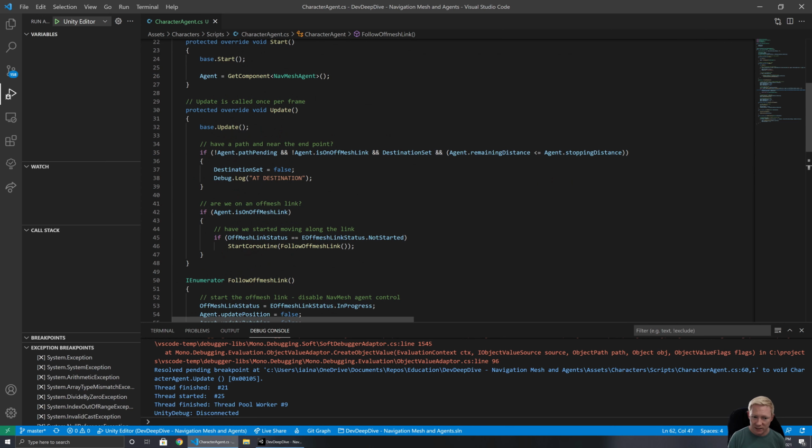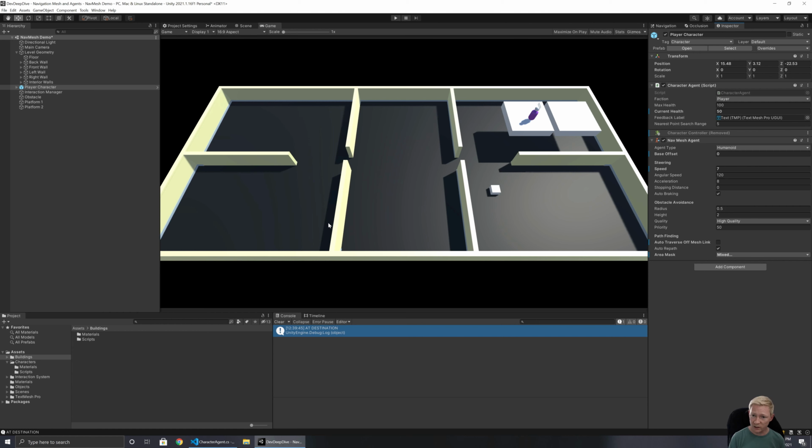Checking if something has reached its destination is not as simple as just checking the destination. Do need to check other things in terms of if we've got path pending, if we're on an Offmesh link, we have to make sure those other things are checked, otherwise we can get false indications that we're at the destination. So really important to make sure we're doing those checks quite carefully. If we have multiple agents, then we will get obstacle avoidance that will happen there. It's not amazing obstacle avoidance, and you may end up needing your own solution for it, but you will get a basic level of obstacle avoidance there.